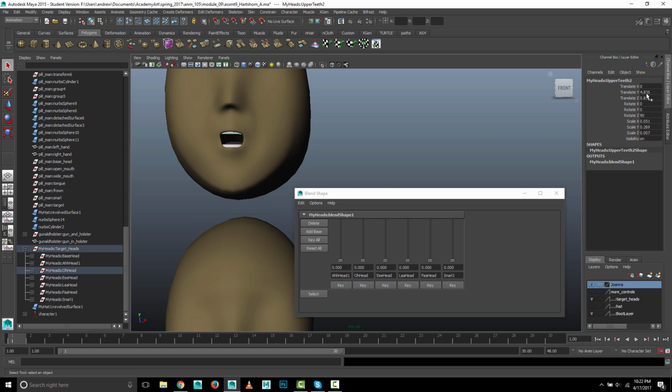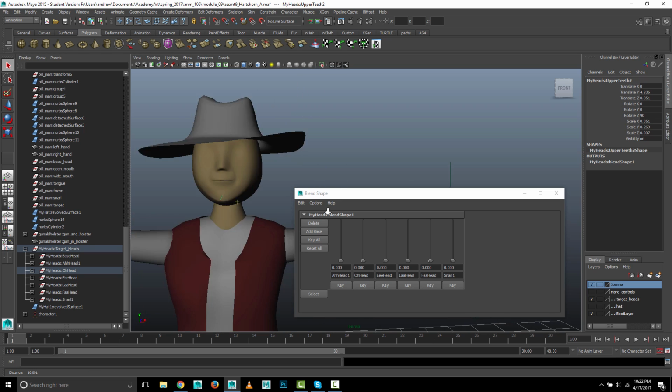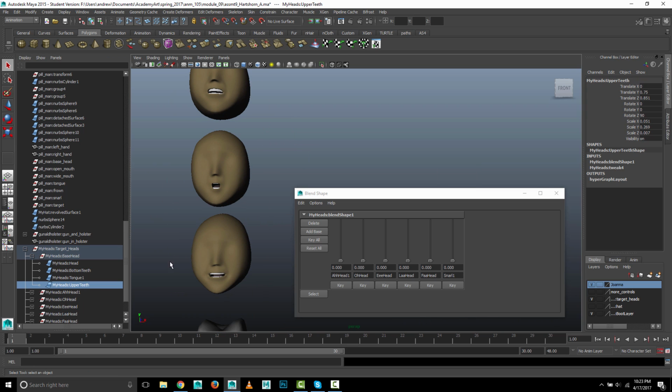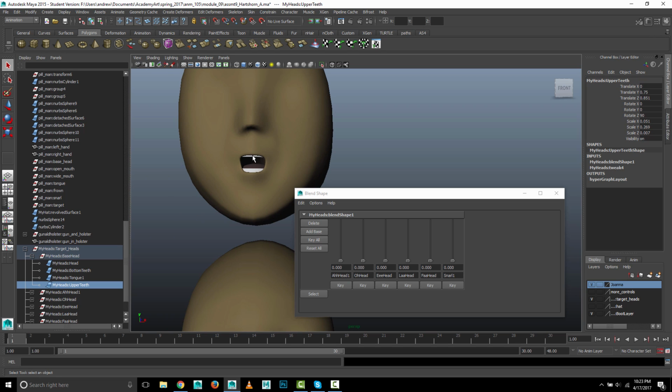So here I can see Y is 4.835 on the upper teeth, and for the base head upper teeth the Y is 0.75. So let's go to this and change that to 0.75. Where did that go?